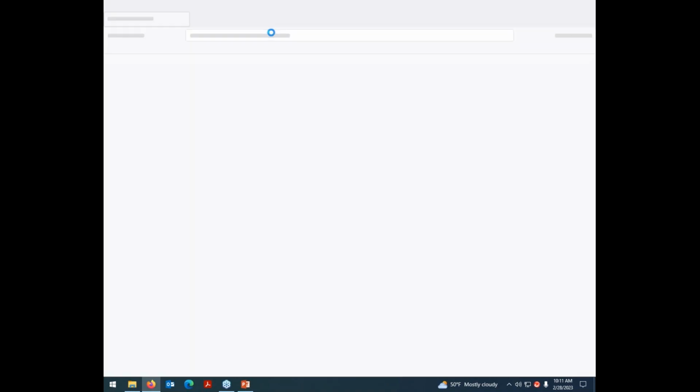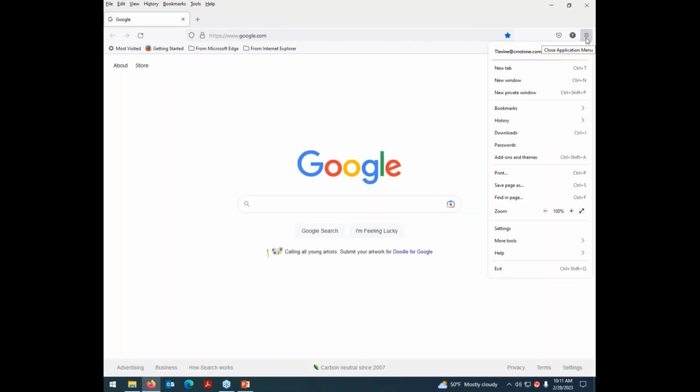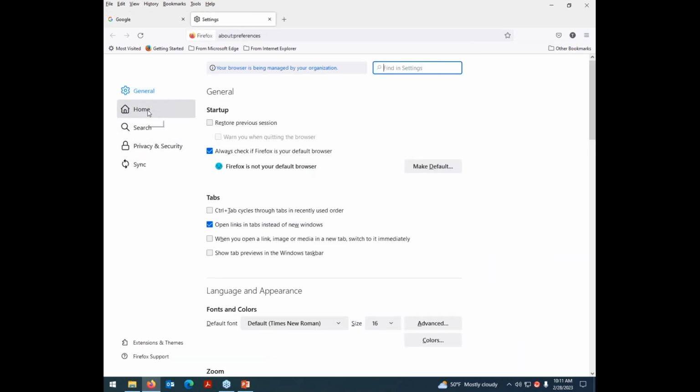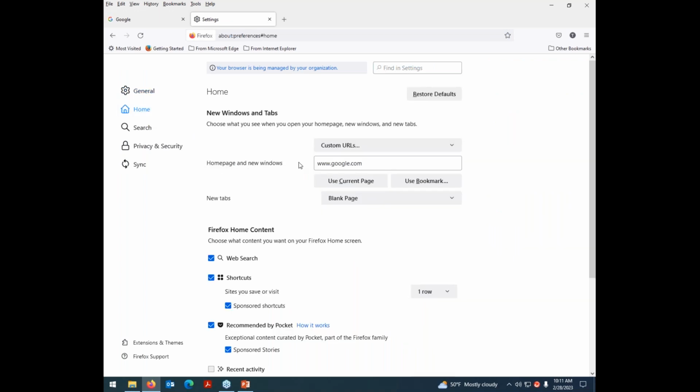Actually, there was one other thing I meant to show you on Firefox as well, and it's that you can change your home page very similarly to how you can do with Google. The way I'm going to do that is I'm going to click on this drop down here and go to my settings. And then from there, I'm going to hit home. One of the things that I can do here, and you can do it in Google as well if you just keep adding web pages to where we were before, I'm going to change my homepage URL to www.cornerstone.com. And then I'm going to close out.